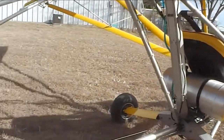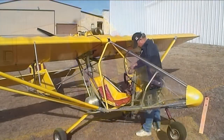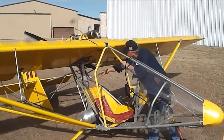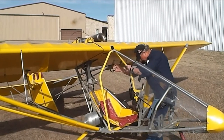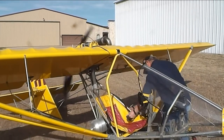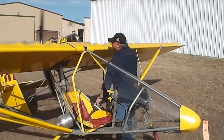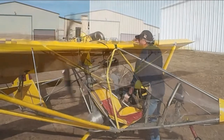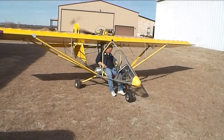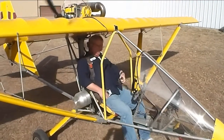In just a moment Alan's going to do a flight demo for us, so here we go — fire it up. If you don't have a lot of experience with ultralights, my philosophy has always been: if it don't fly, you don't buy. This one's ready to go right now — no gas work, it's trimmed out.